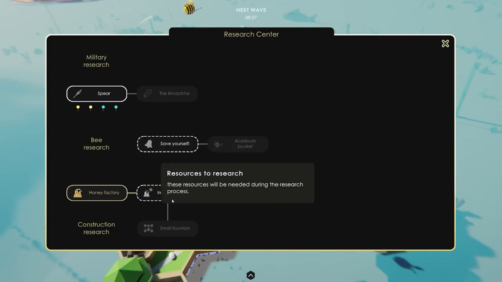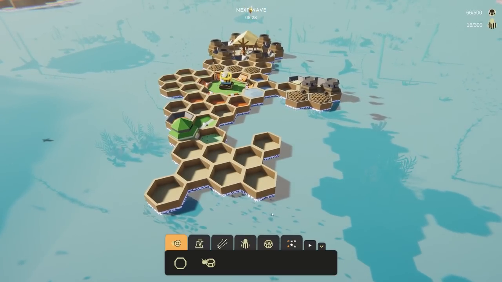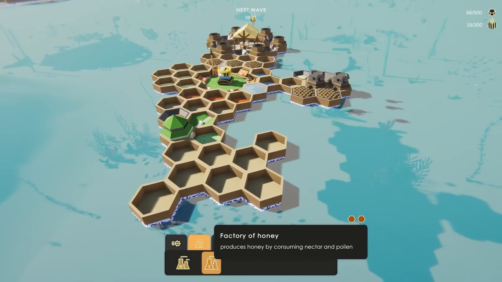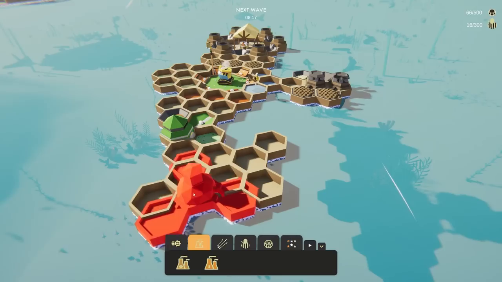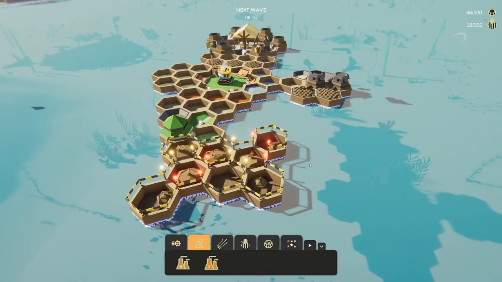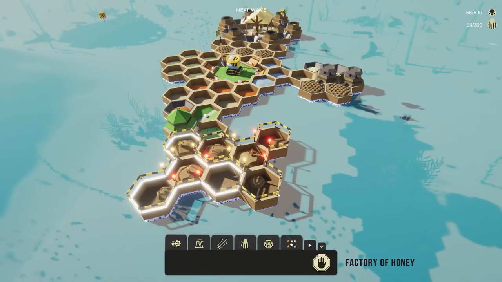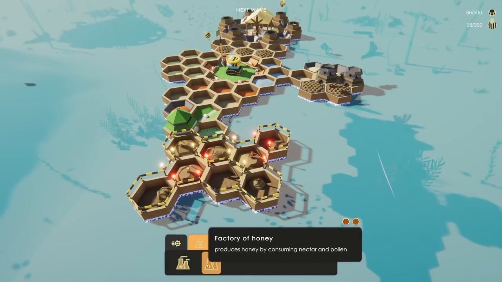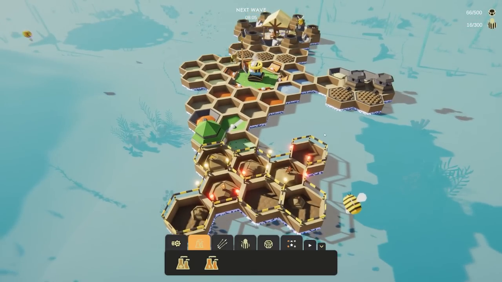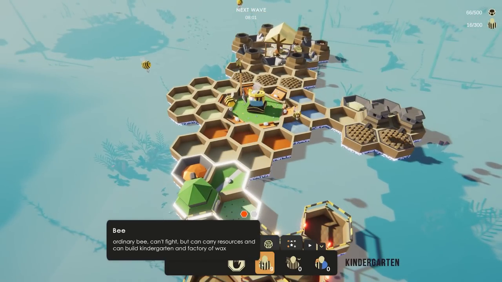I think I'm honestly probably more interested in the construction research than any other sort of pathway here, but I guess we'll see. Right, let's get two factories of honey. This is going to cost two wax to build, and I'm actually going to build all of that, so we should use up all of this wax here. But this is going to refine nectar and pollen in order to make honey. So we really do need to breed more ordinary bees.